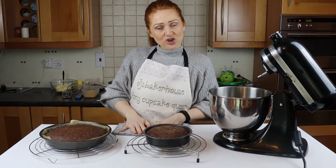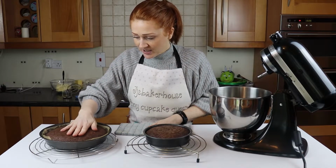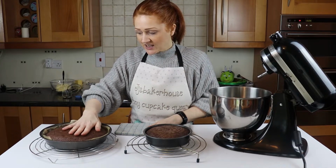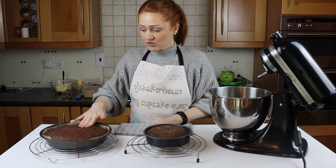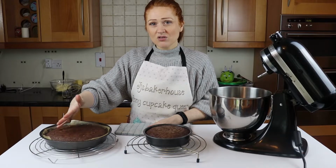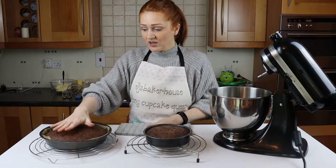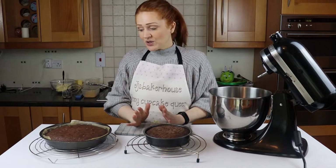Right, my brownies are cooked. They took about 28 minutes to cook. So they're lovely and soft and they're not gooey. It's an easy brownie recipe, this one, because it's not that one where it's funny in the middle and, you know, a bit wet in the middle. It feels like a cake, even though it's not cake.